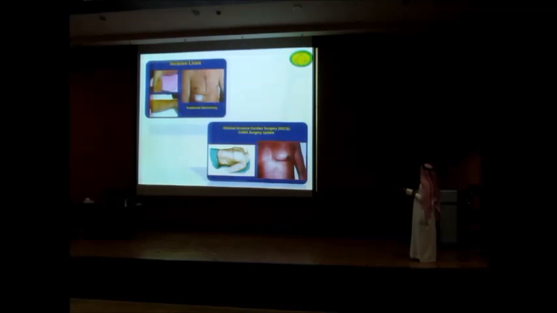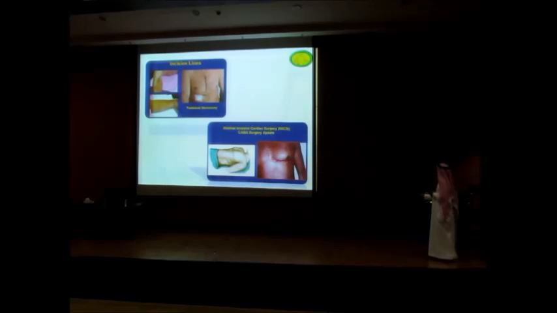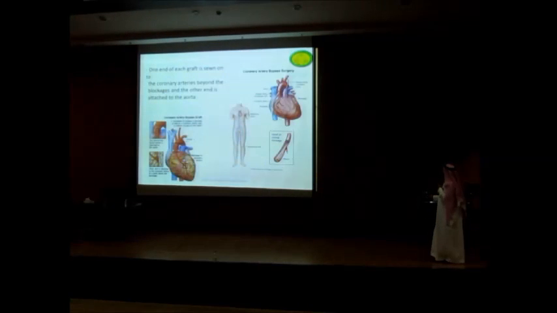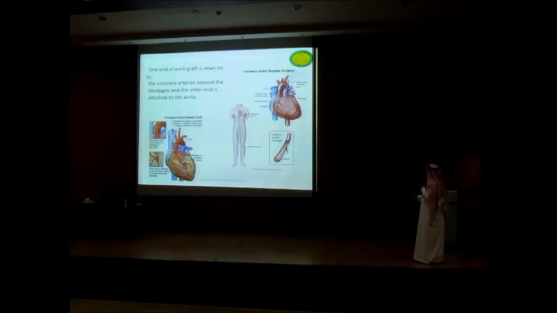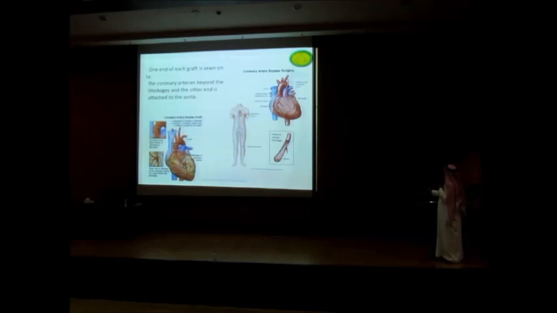This is the scar post surgery. This is the sternotomy scar, and this is the thoracotomy scar. This is very invasive bypass surgery. All right. So the way they do it, they take the grafts, this is the thoracic artery, this is an arterial graft, and this one is the venous graft. They take it from the leg, they reverse it, and then they insert it into the vein. Why do they reverse it? Because of the valve.